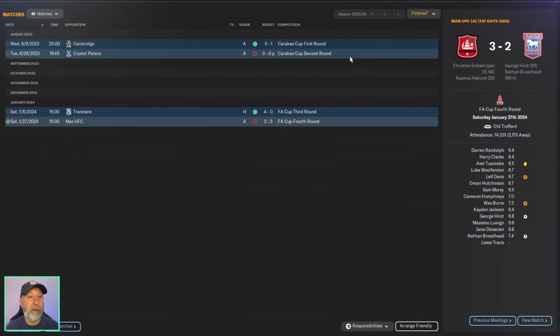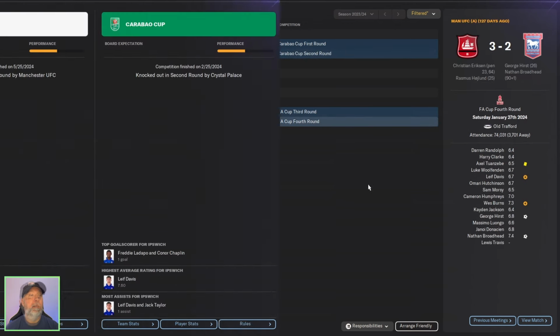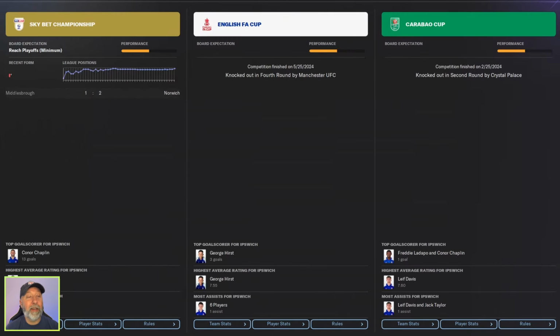Domestic Cups, you're not expected to go far. You really didn't. Carabao Cup 2nd round against Crystal Palace. FA Cup 4th round against Manchester United. So overall, the Championship is where it's at. 3rd place. FA Cup, Carabao Cup really didn't do much. But again, you're not expected to do much, so it doesn't really hurt that bad.